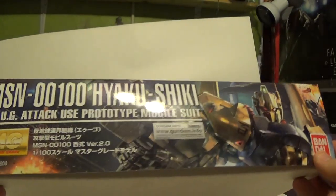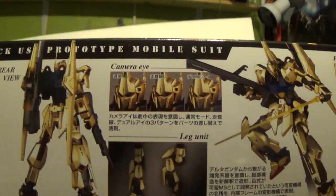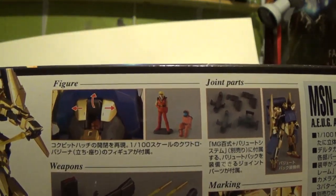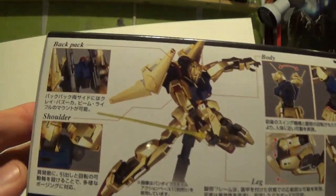You've got the side panel right here. Yakushiki right there. Over here on the side you've got the front view, rear view, camera eye — all the different things you can do there. You've got a pose right there, you've got the accessories right there. You've got little Char, or Quattro if you want to call him that. You've got the other panel right here, then the other infold panel on this side with some more poses and some details about what the kit can do.